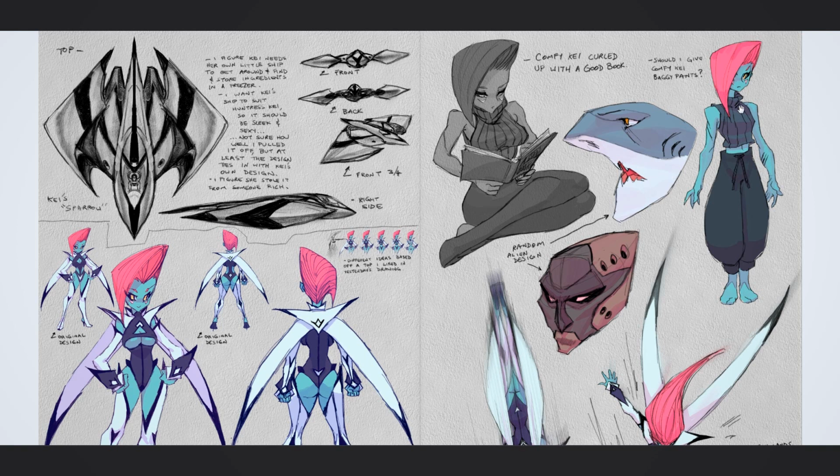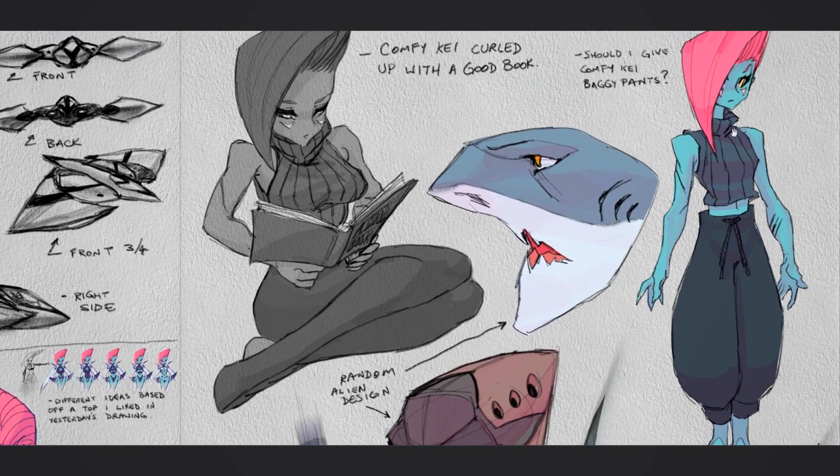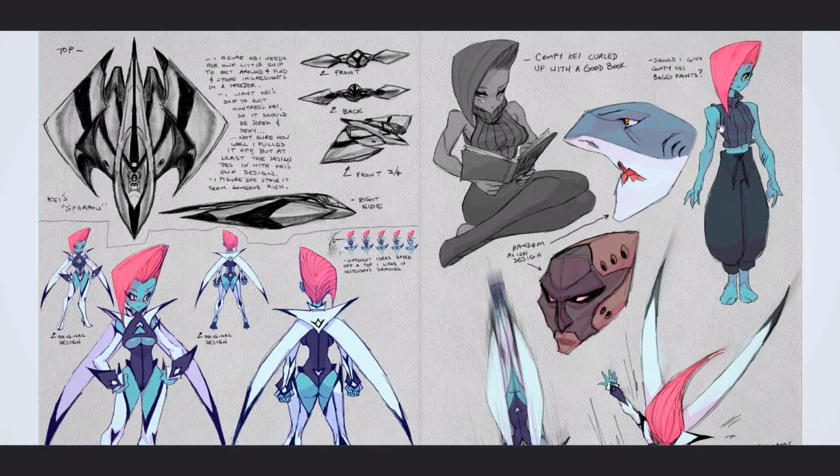So in normal design, what you would probably do is you want to make the character stand out. So maybe I would give this character a very yellow vest or something to really pop that out and make you know this is the main character. Whereas this, her outfit is kind of similar to her skin tone in color, and it's just her hair that stands out. But I thought that really worked because that's showing she is an antisocial person. She's not trying to stand out. She's not trying to be anything special. She's just wearing normal, comfy clothes.